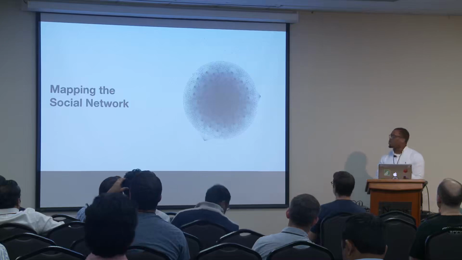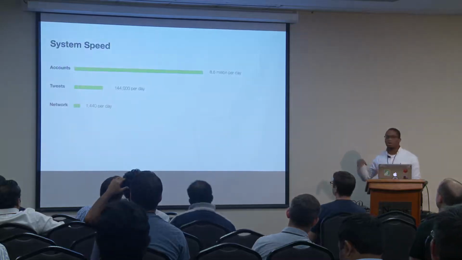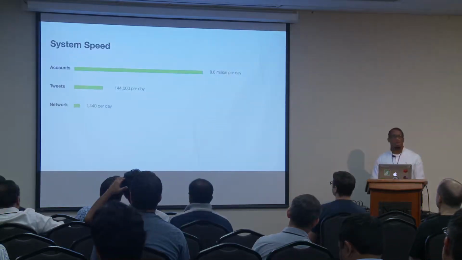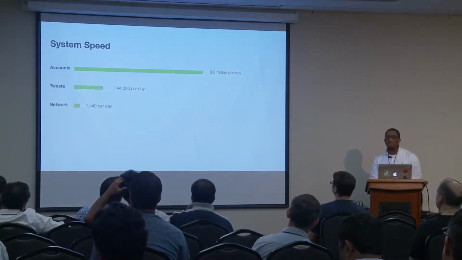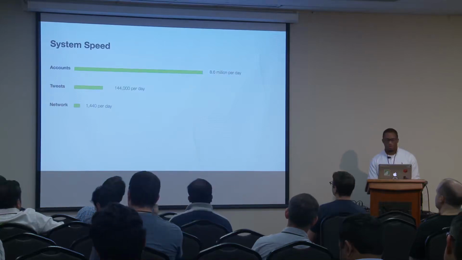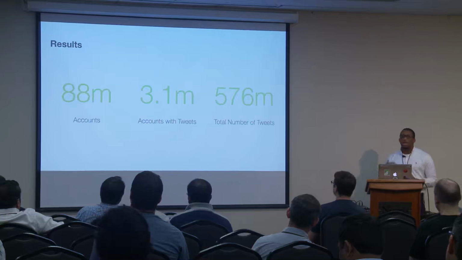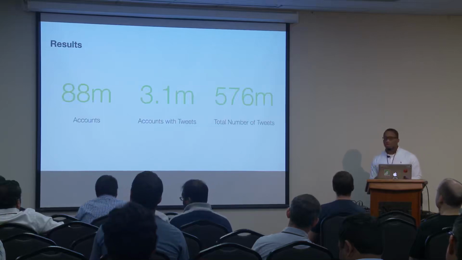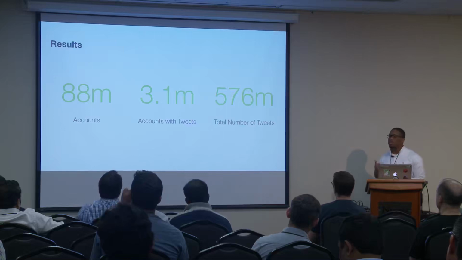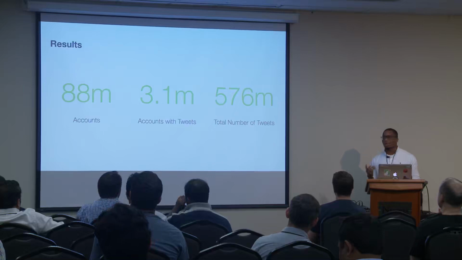So by comparison, this is what the rate limits of Twitter's API for the things that we were trying to utilize look like. Again, there are some vast differences among the different things that we would use to enrich or find accounts. But in the end, we were really successful. We were able to gather over 88 million accounts. We were able to enrich fully 3.1 million of them, and that totaled 576 million tweets. And again, we found this over the course of a month, so not a really long time.